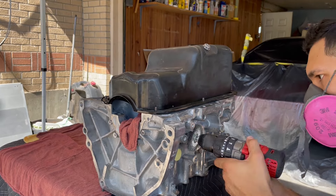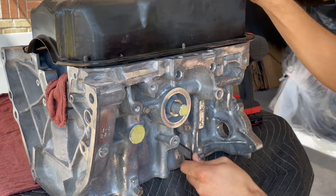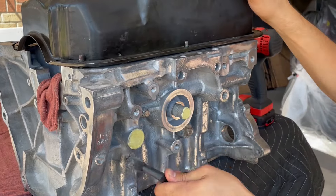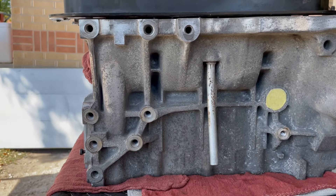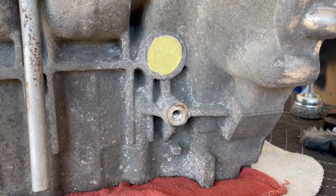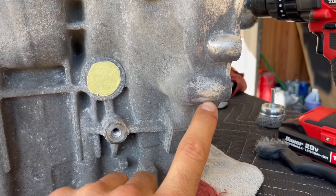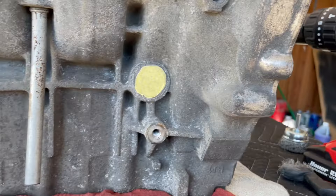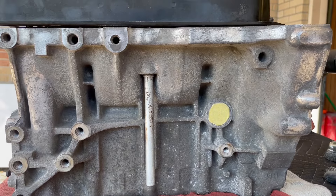After deciding to paint the block, I put my head down and went in with the wire wheel, trying to get as much of that scaling off as possible, also busting out the wire brush to get into the nooks and crannies. Look at this side — it's clean from the machine shop but it looks like it has mold or something. I also tried another spot up here — it just looks pitted. I don't know what it is with that finish, so we're just going to try to take as much off as possible without spending too much time.